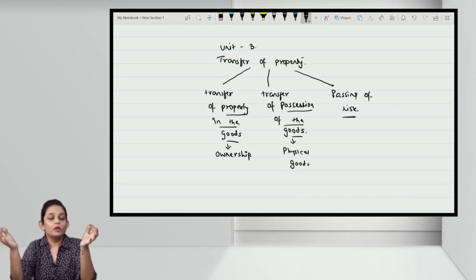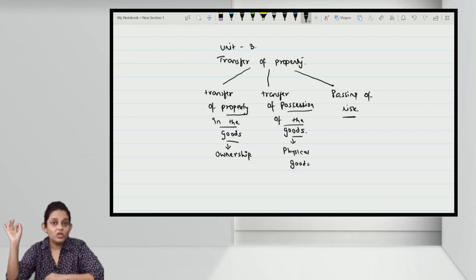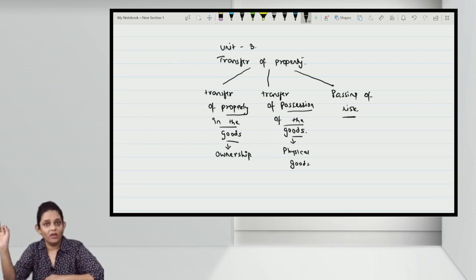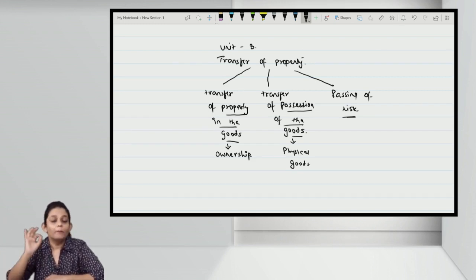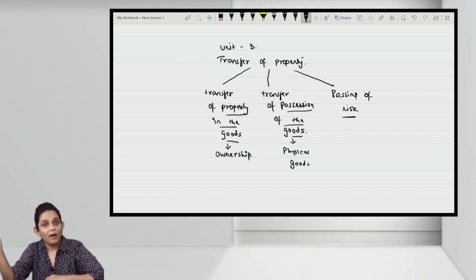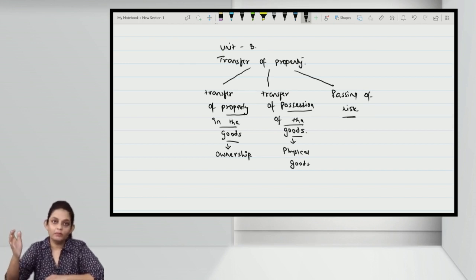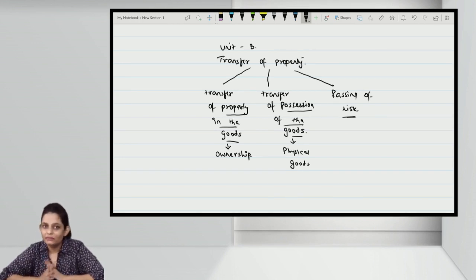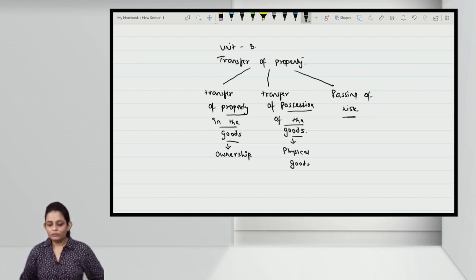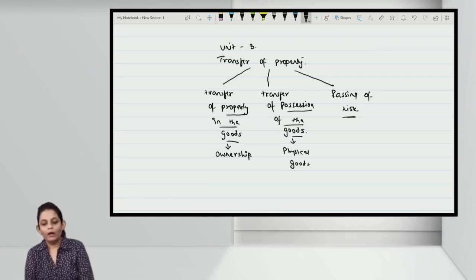Yes. So risk passes with ownership whether delivery is made or not. Till the time the seller is the owner, risk is with the seller. But once the ownership is transferred to the buyer, risk passes on to the buyer. However, the parties may agree differently to bear the risk. Did you understand? Now, I'm going to give you a few examples. You have to listen to each of these, and before I give the answer, you should have it.